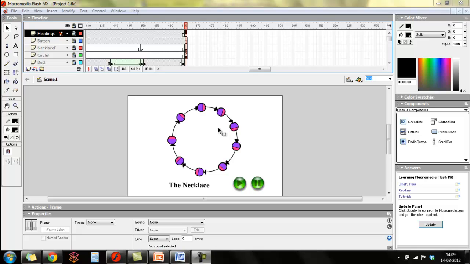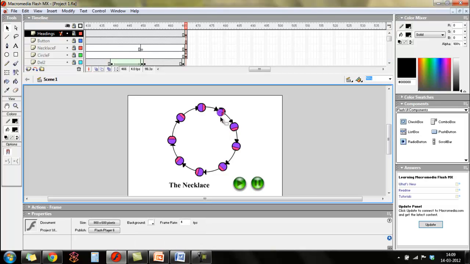Also, the necklace is pretty much known and seen by general people or laymen, which makes it easier to make them understand the concept of linked list or circular linked list using a necklace. The way we represent a circular linked list in this video is by using the beads of a necklace as the nodes of the linked list, as you have seen here.